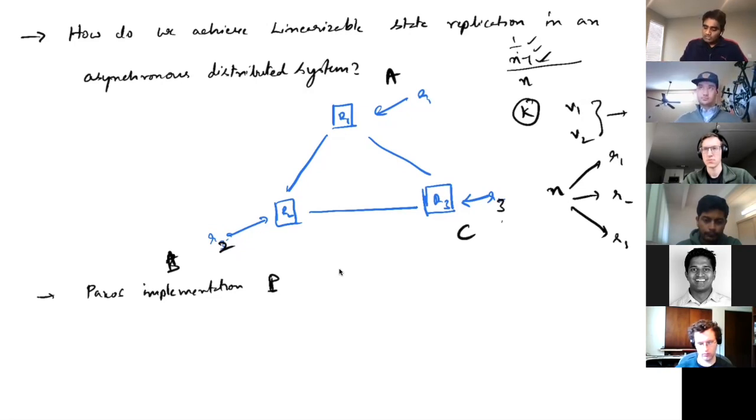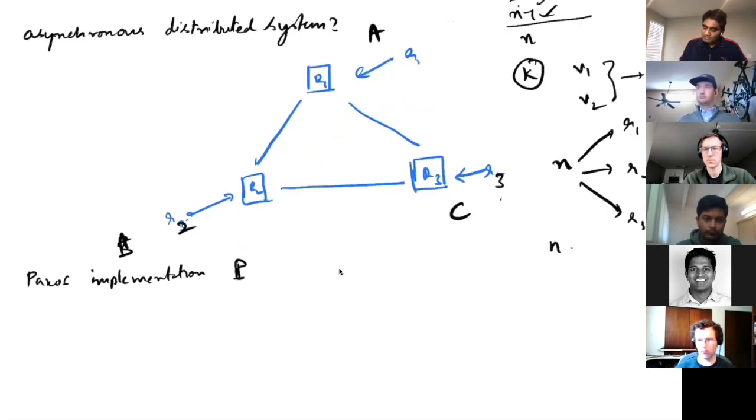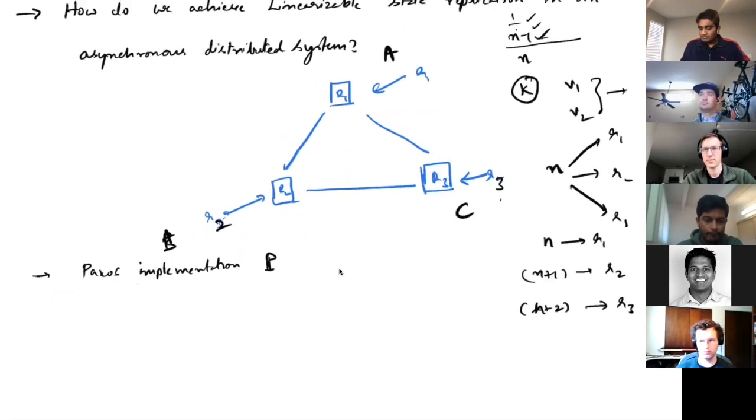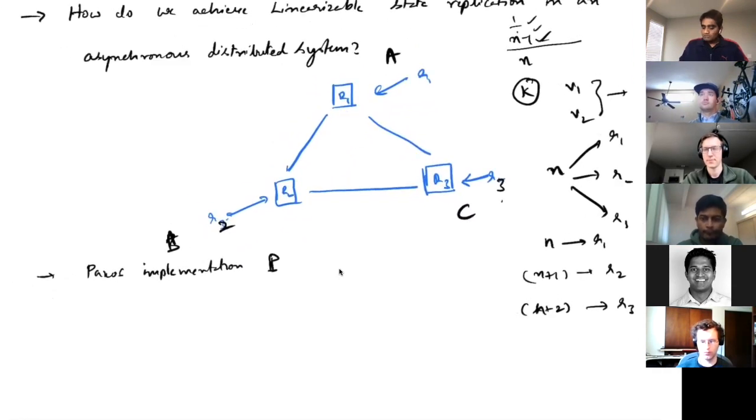So essentially, you would then choose, for example, the nth operation to be R1, the n plus 1th operation to be, let's say, R2, and the n plus second operation to be R3, right? So here you essentially are using Paxos to get agreement over the values for a given key, where key is nothing but the slot, the index at which you have to execute the particular request, right? Would that work?